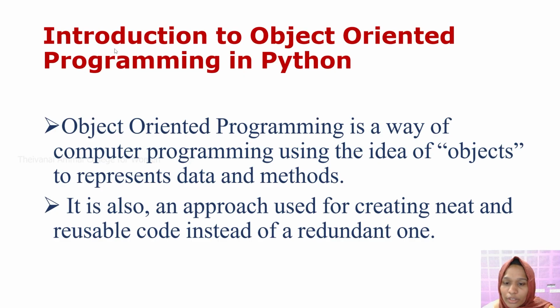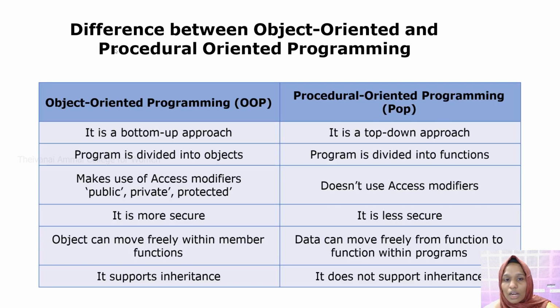In procedural programming, we have many modules. If one module is affected in the programming language, it will affect all modules. But in OOP, object-oriented programming, if one module is affected, it does not affect all modules. It runs its own process and skips the affected module. This is the main reason we use object-oriented programming.